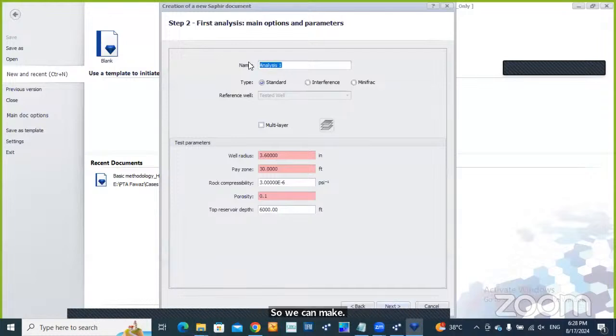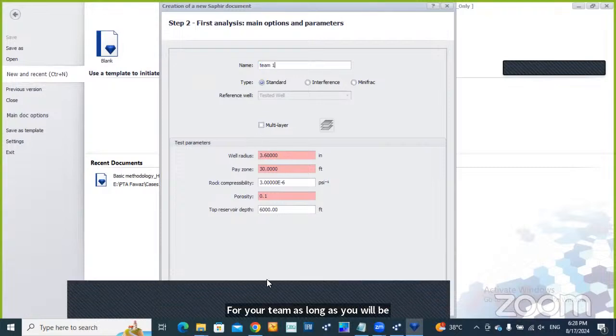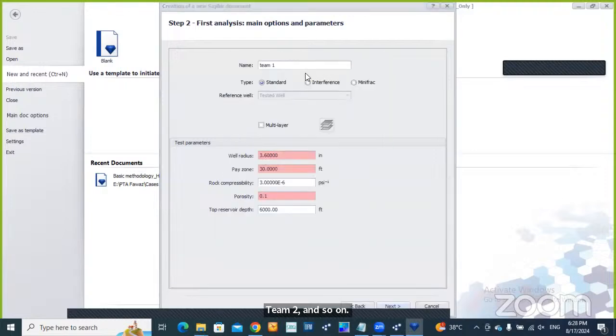Let's say fifth internship or your team. As long as you will be in teams, you will see team one, team two, and so on, so that there will be no worry, okay? So that you will be able to differentiate. No worry, but I think you missed the software part because I'm about to switch to the theoretical part, which will not take more than 15 minutes. It will be some important notes to keep in your mind.